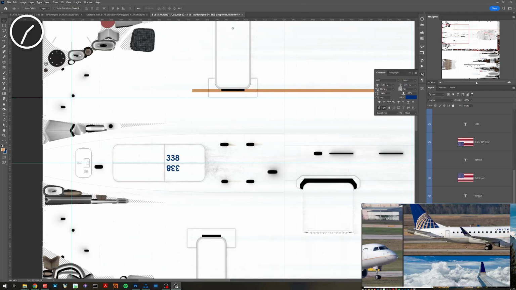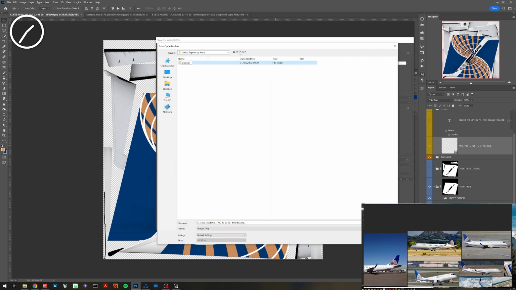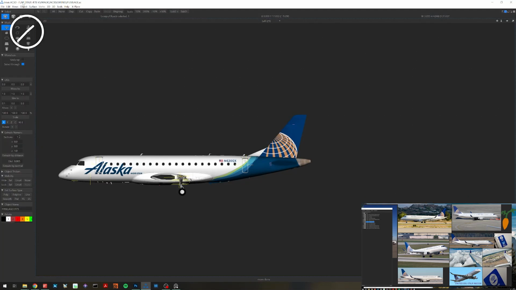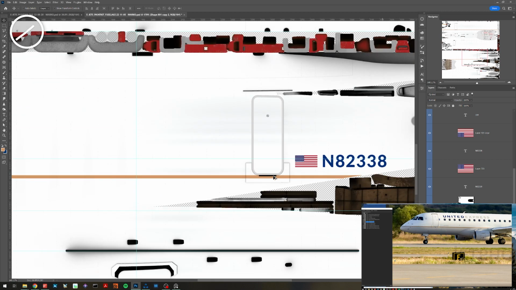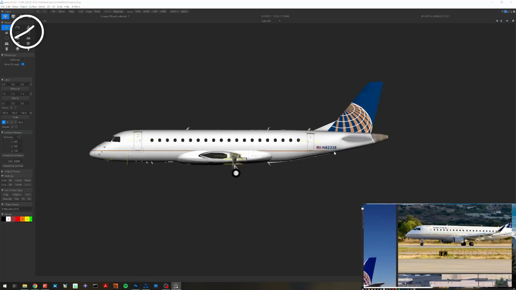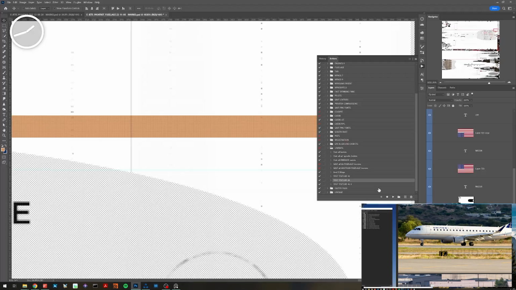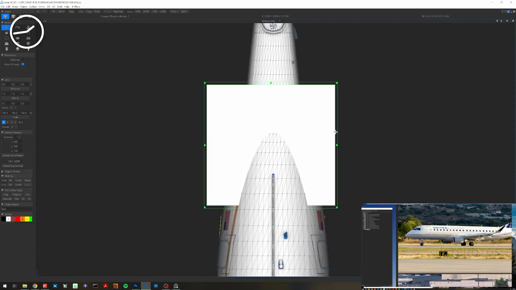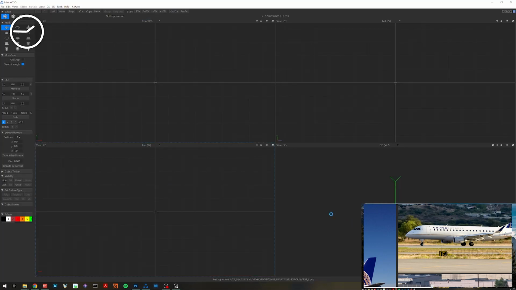Since the fuselage is split in half on the texture, I need to add the lines in several places and then make sure that they are perfectly aligned. I have purposefully created the model so that it is easy for livery painters to add these lines. However, when the lines are not straight, for example they're curved or there are more lines, that's when it becomes really difficult. Luckily, on this United Express livery, we only have one line in the middle of the fuselage, which will also go over the belly, so this is the easier of the options.